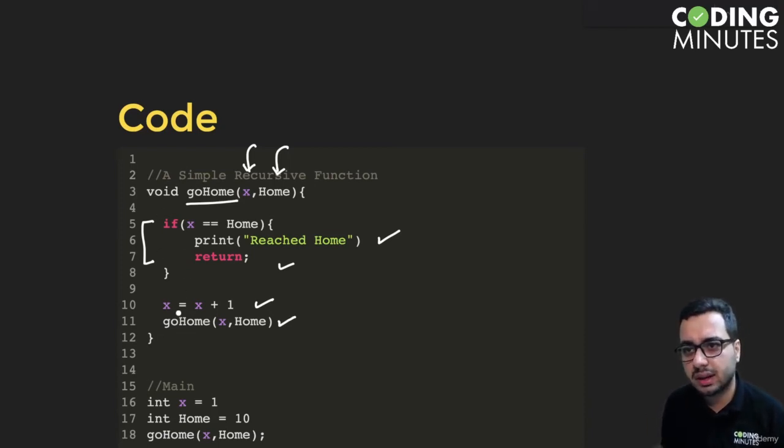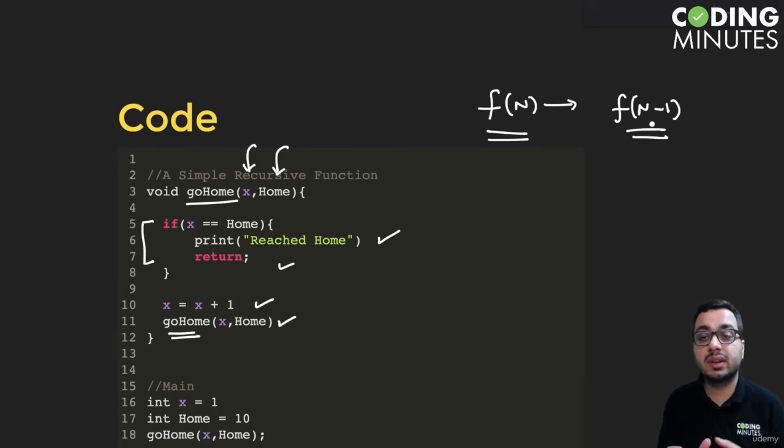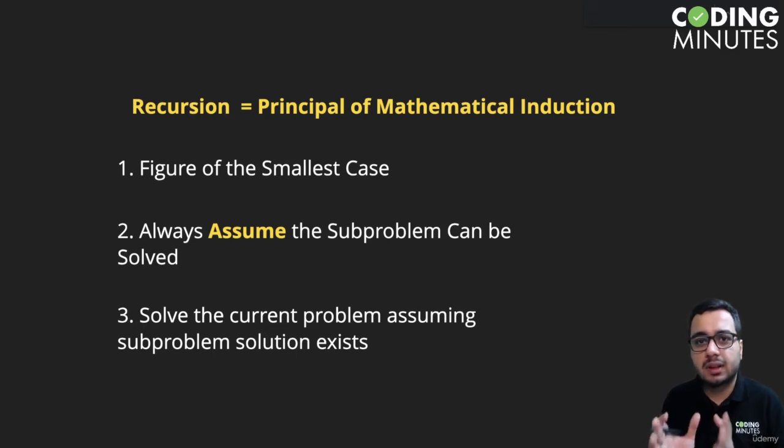So you can see we are calling the same function because we said that we are going to break down the problem in terms of a smaller sub problem. So here also we have broken down, if we need n steps to reach the home, we have taken one step and we said okay, the remaining n minus 1 steps will be taken by the same recursive function. So this is a pseudocode, and the idea is you understand at a high level what recursion is going to do.